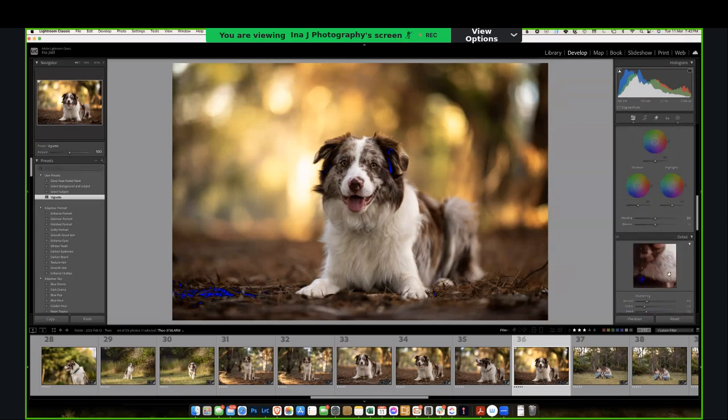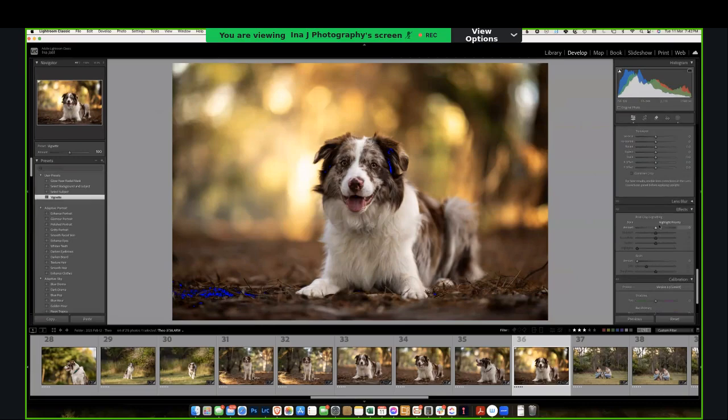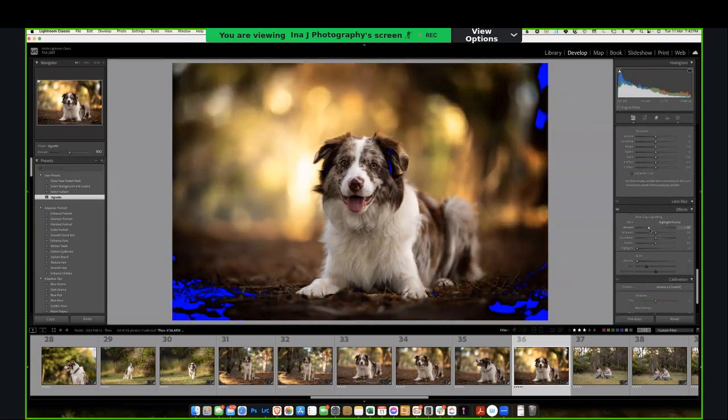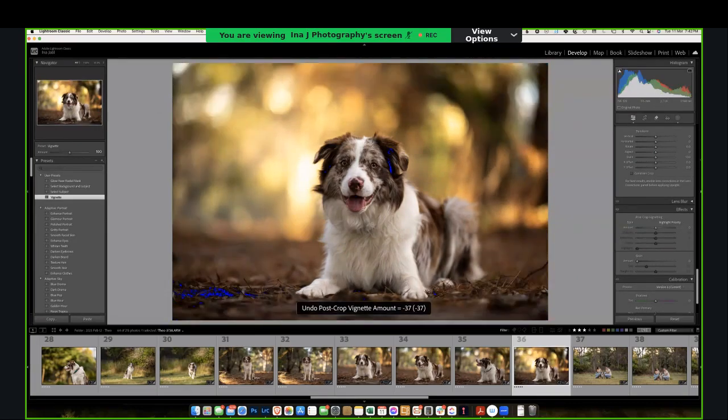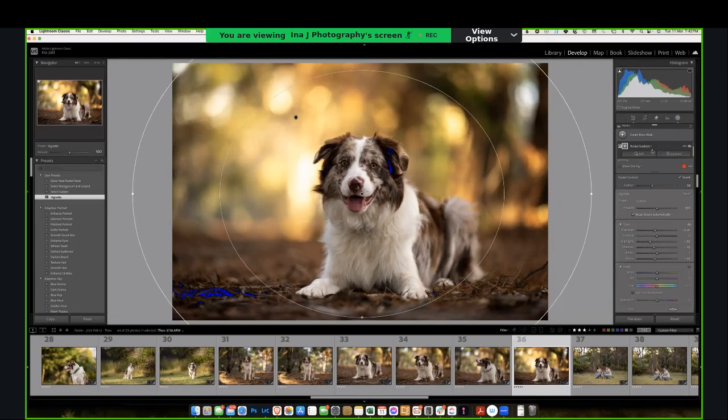Vignettes you can also adjust under effects, post-crop vignetting, but I like a bit more control over mine. I'm a control freak, so that's why I like to use the radial gradient instead, so I can control how it looks and the positioning and things like that.